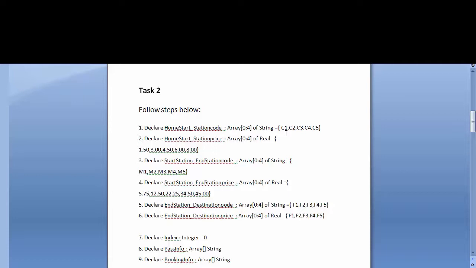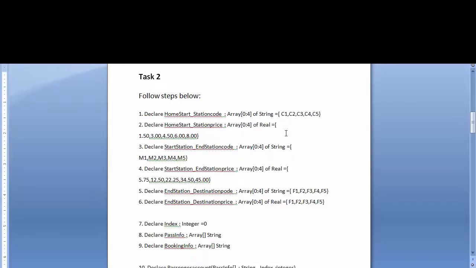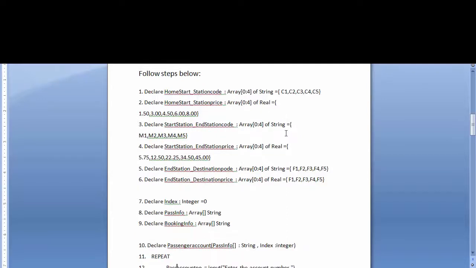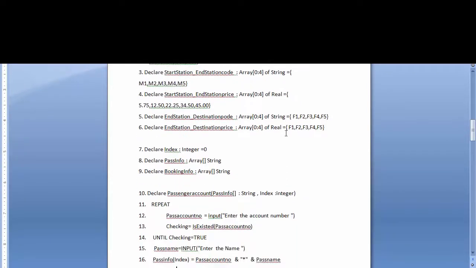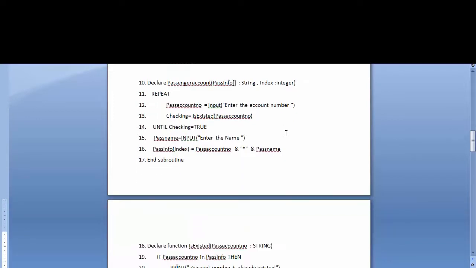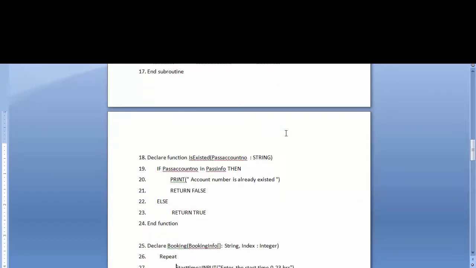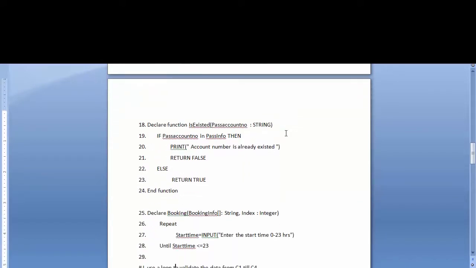So just have a glimpse of it, so it will revise what we did in the last class. We generated variables, we generated arrays, and these are the parts related to task 1. We are just about to extend it.